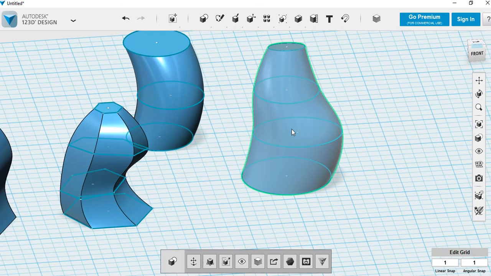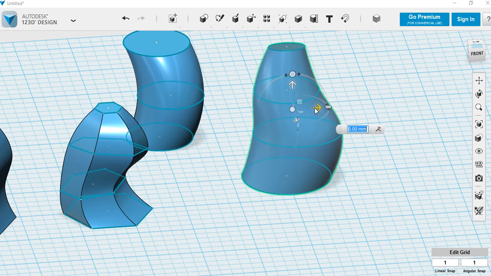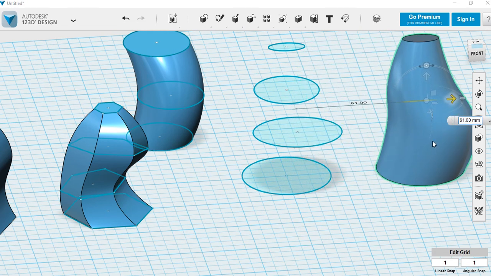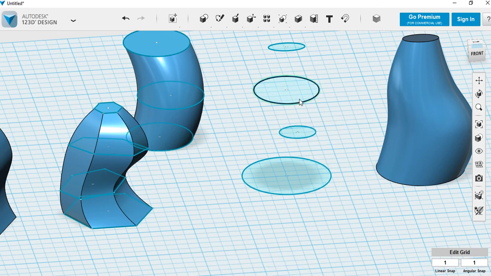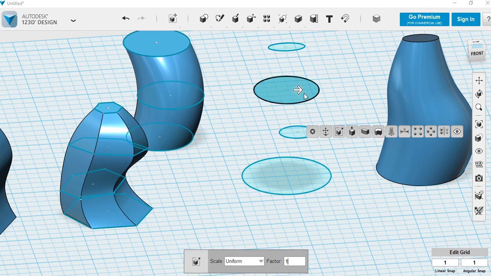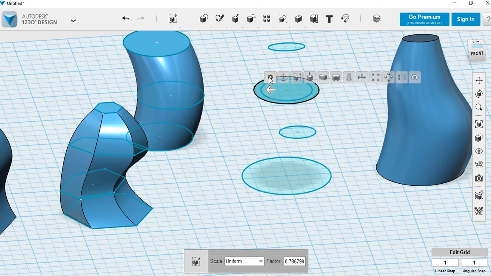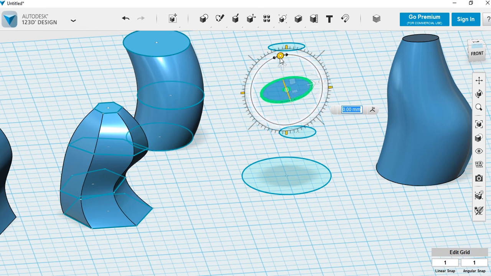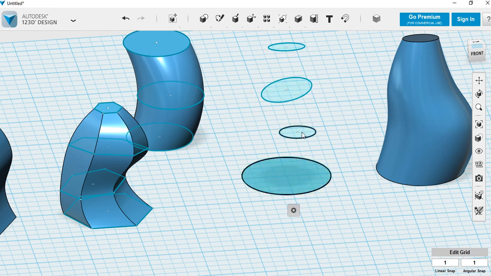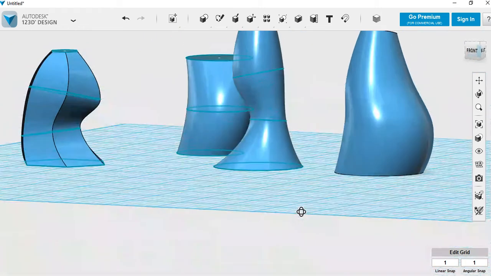Let's have a go with this one. Select the form, the 3D form, move that to one side with the move tool. Select the layers again. I'm going to go thinner this time, way thinner, see what happens. I'm going to change the scale of this one as well. I'm also going to move it, just rotate it slightly. Let's see what happens there. Hold down the shift, select your sketches, and then click on loft. Yeah, I like that, quite interesting shape.